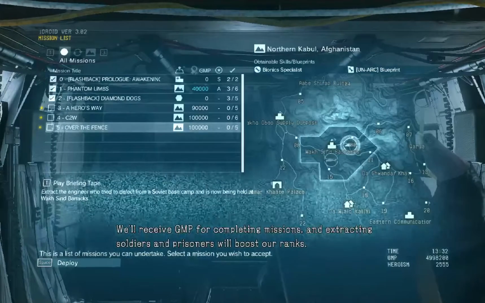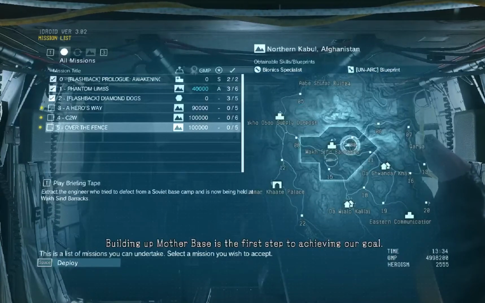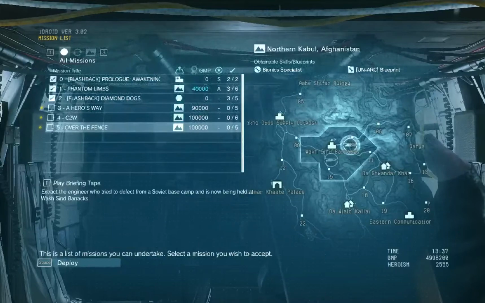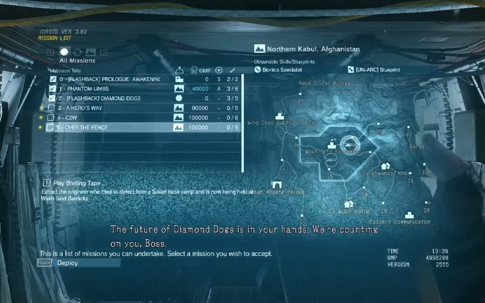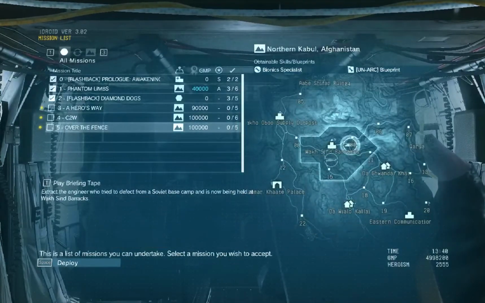We'll receive GMP for completing missions, and extracting soldiers and prisoners will boost our ranks. Building up Mother Base is the first step to achieving our goal. If that means wet work, so be it. We're gonna have to get our hands dirty. I hope you're rested up, because we're not stopping. Not until the pain is gone. The future of Diamond Dogs is in your hands. We're counting on you, boss.